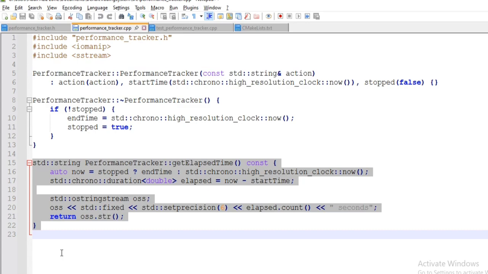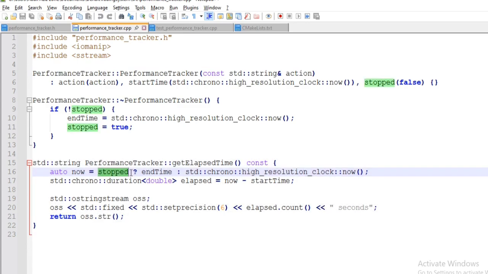Then at last we have the implementation of this get elapsed time method, which gives the time taken by the operation that this object was tracking. The first thing it does is check if the stopped variable is true or false. If it's true, which means the operation has already stopped, we must have the end time inside this end time variable, so we are going to assign it into this now variable.